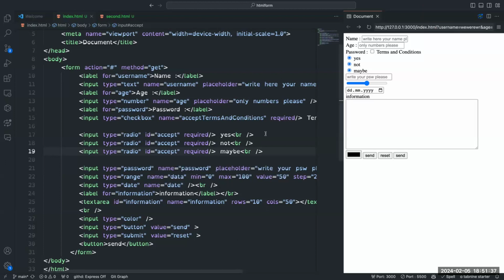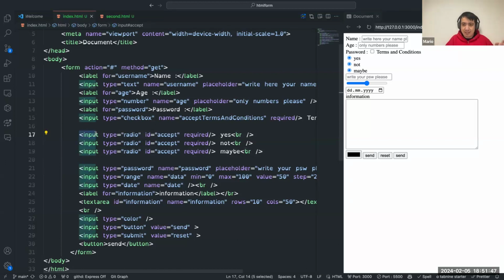It's not because the name is the name of the field. The ID is the identifier of the tag. This ID identifies the tag like that. This input has this ID, but the name is the identification for the element, for the field. All of this belongs to the same field.